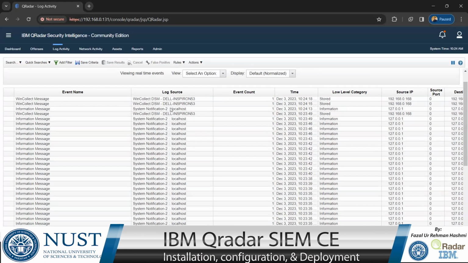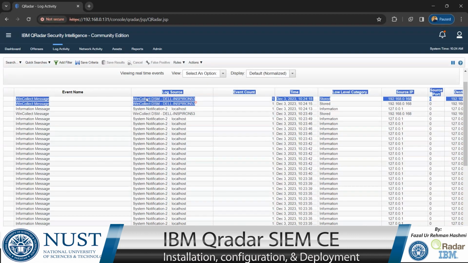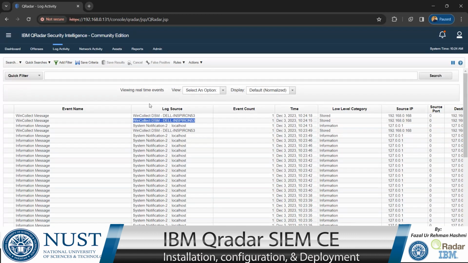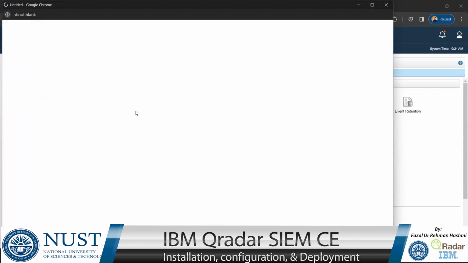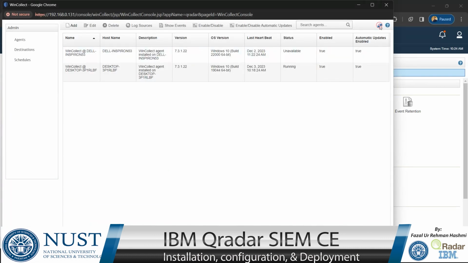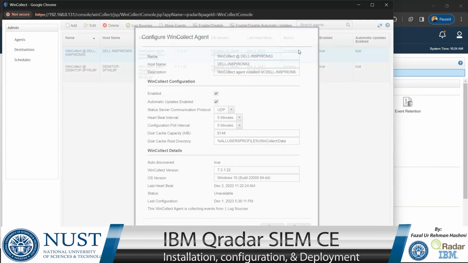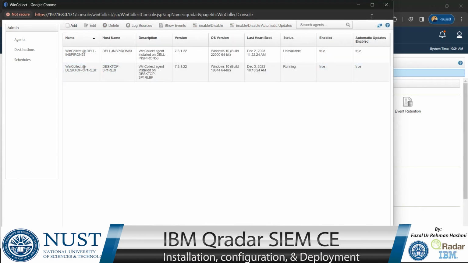So the Dell Inspiron system is also on. Here you can see. I apologize for that. Let me go to WinCollect and see the status of both machines. It's unavailable over here, so it might change after some minutes. Let me give it a few minutes.